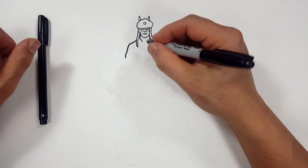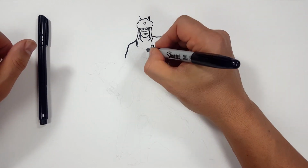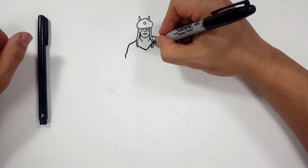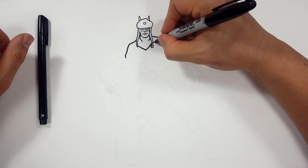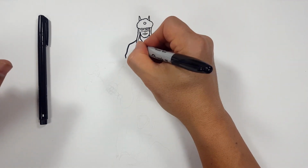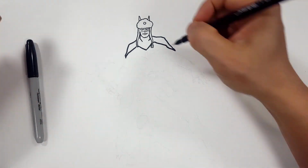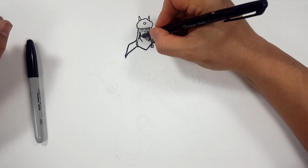And I'm going to draw the point of it for the cowl and add some detail in a second. So the point's going to be about right there. So I'm going to come back up, because it's literally at a point like that. And then I'm going to draw the edges of the cape to where they disappear off his shoulders. Okay? And that'll give us some guides of where we're going to go, where we're going to bat take this. All right? Are you bat okay with it? That's fantastic. All right, enough of the puns.